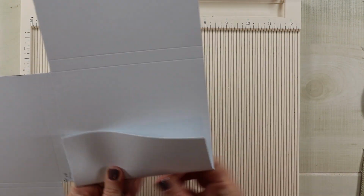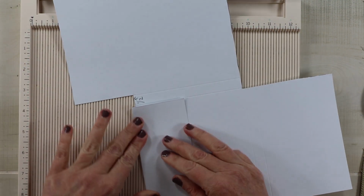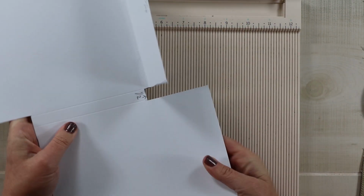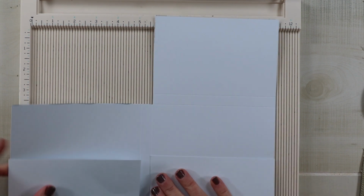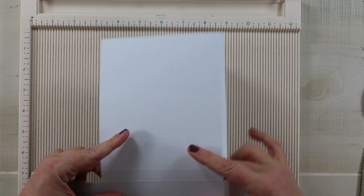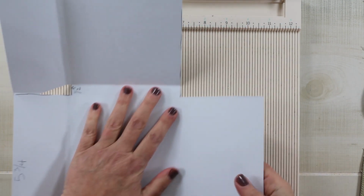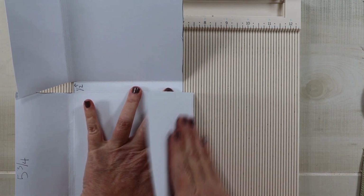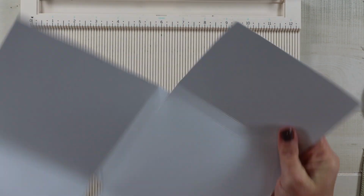Sometimes 110 pound paper is a little bit hard to fold, but just take your time and do a good job and get a good solid crease there. Do both sides. Okay, so now we have the depth of our pocket. If you fold on the score line between the pockets, you'll get the depth of the folio. You want to fold in your remaining two scores. This will be the depth and also the front flap for the cover.